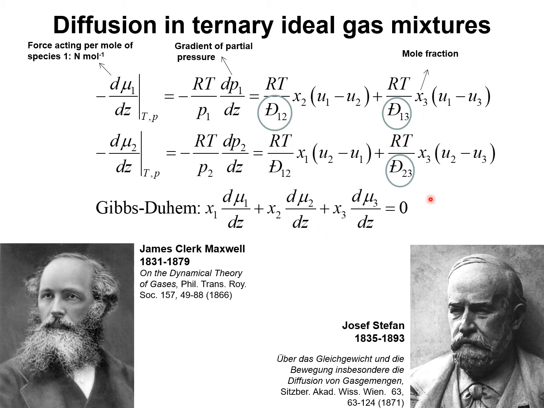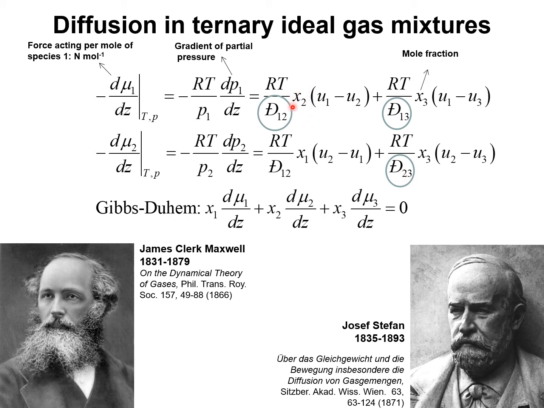On the basis of this formulation, it is evident that the physical significance of the Maxwell-Stefan diffusivities is that it represents an inverse drag coefficient. Using RT in the numerator ensures that the units of the Maxwell-Stefan diffusivities are square meters per second, as is commonly used to describe diffusion phenomena.